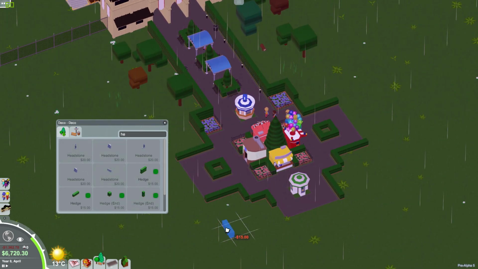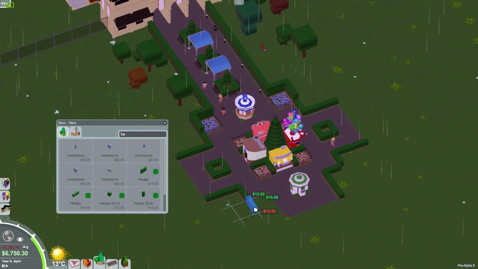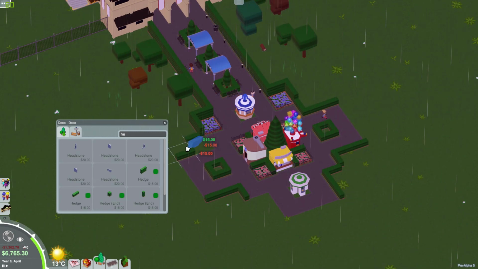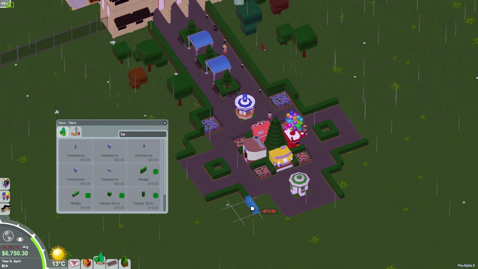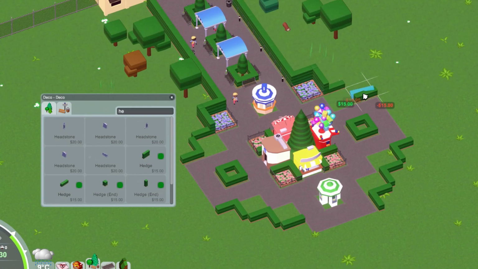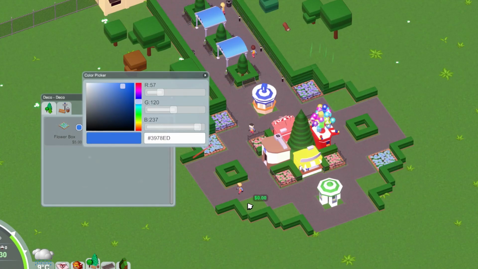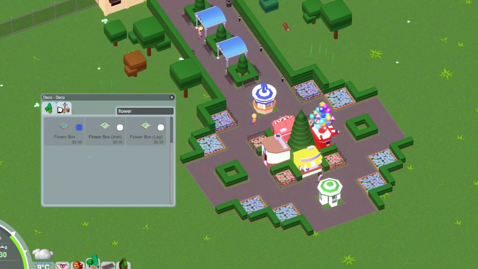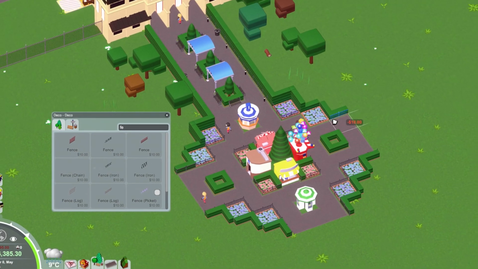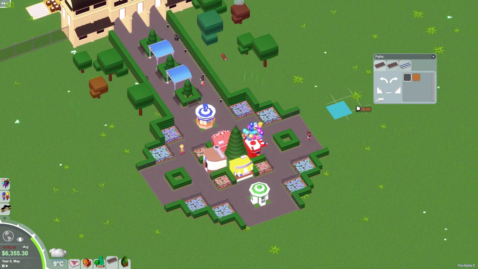What have I done wrong here? I've done something wrong. That's meant to be flowers, isn't it? Yeah. Shall I continue that trend on? I will indeed, because it looks pretty goddamn cool. There we go. Right, there we go. That is the little entranceway to our park sorted.